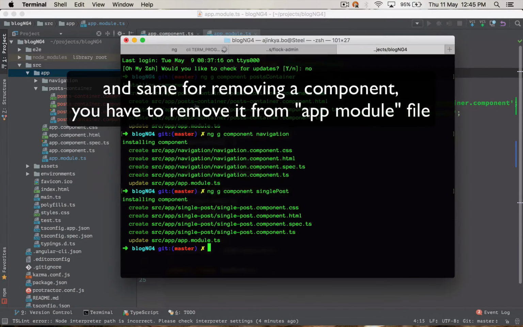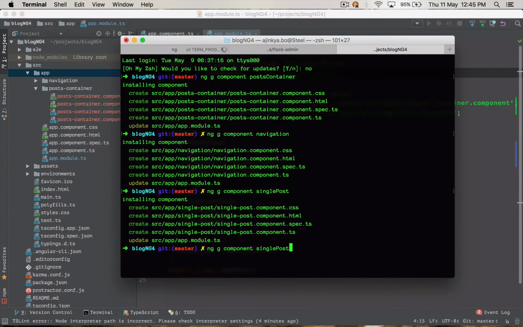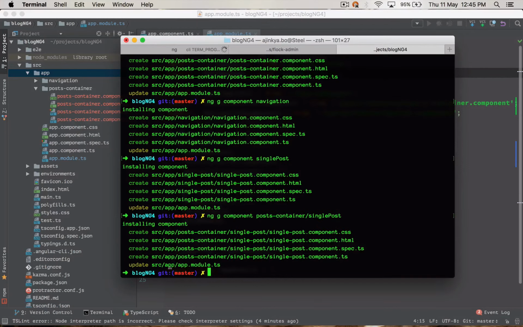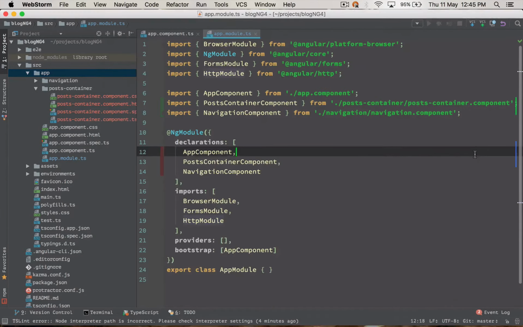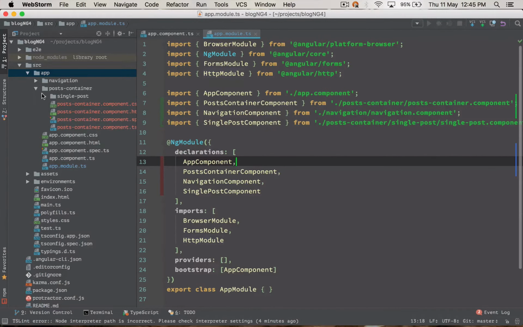Okay, I'm going to create the single post component inside post-container/single-post and hit enter. Now you can see the single post component is generated inside the post container folder, and that's what we wanted. So that's how you create components.